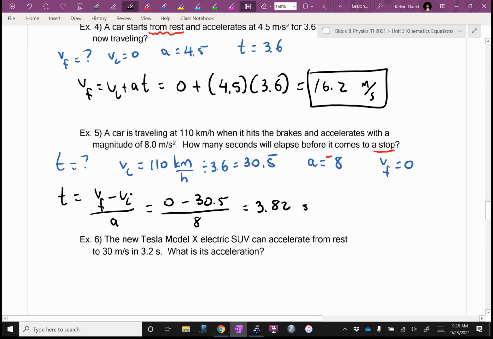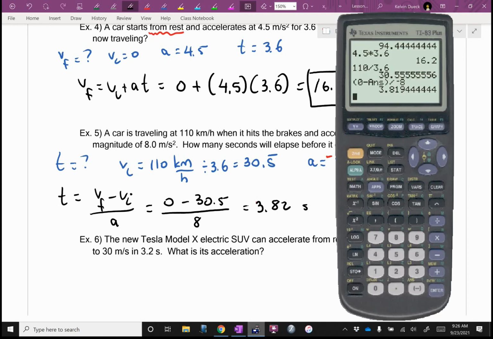Okay, so let's suppose that you knew you had a blind corner with a stop sign. Am I wrong? No, there's a 9 after it. I used my answer button, 30.5555555. And are you starting to see why, if you round off prematurely, especially often your third sig fig won't match my third sig fig? Okay?